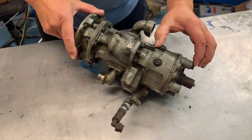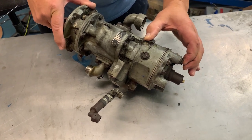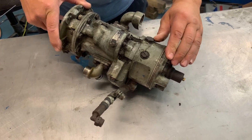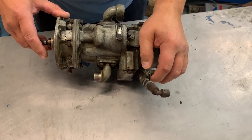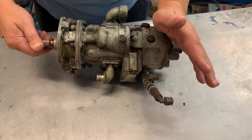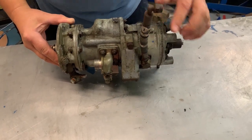At this end, you have a hydromechanical governor. It does two things: it makes sure the engine only runs as fast as it's told to and never goes too fast. It also generates the lifeblood of the whole system — a little pipe called servo pressure. Don't worry too much about that for now, because you'll come to know and love servo pressure as things go on. That is where the servo pressure is generated and comes down here.